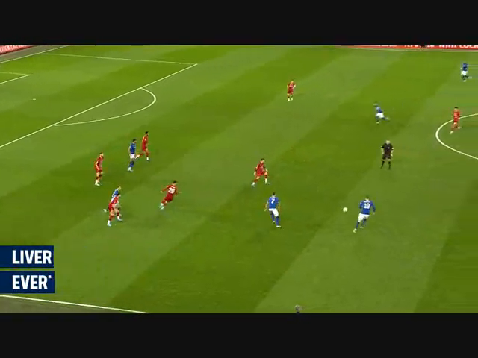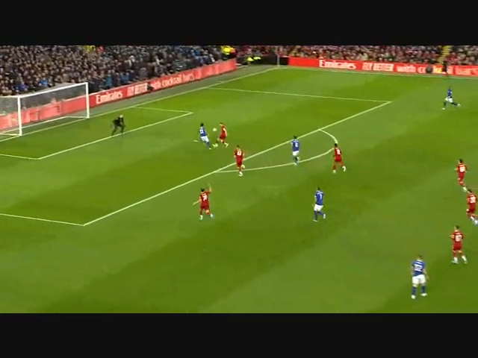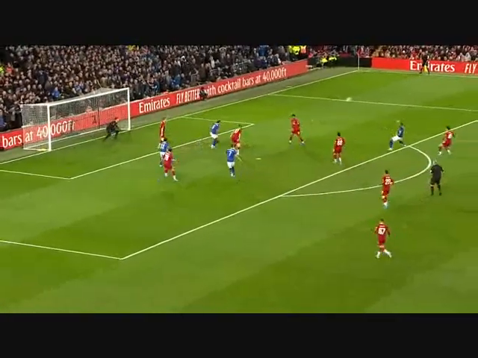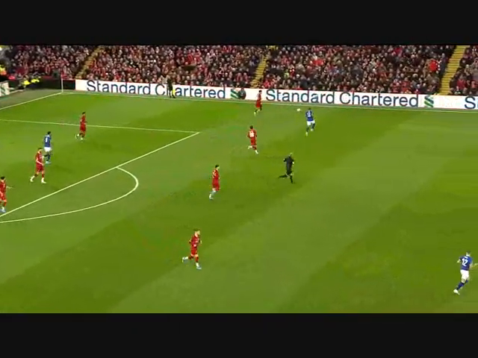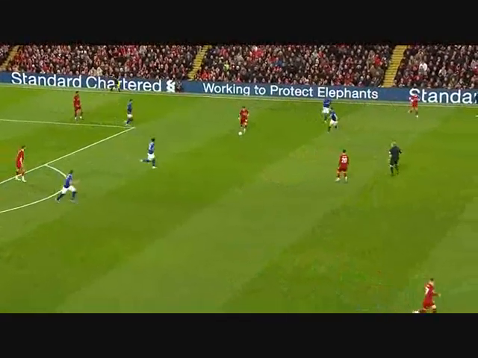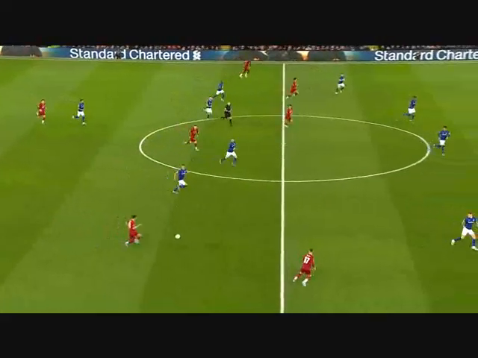Digne going in for the header, drops off Richarlison. And ball is into Walcott. And Calvert-Lewin following up. Sidibe following up. Well, they're going to be direct, Everton. There you saw the long ball for Digne, who won the first one in the air.